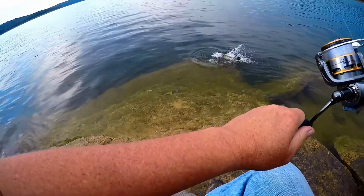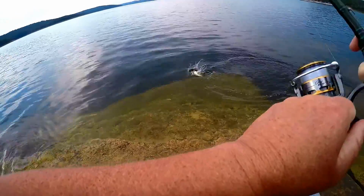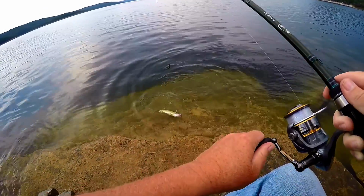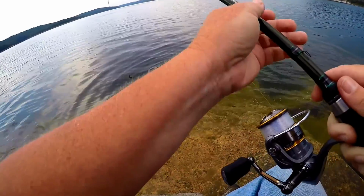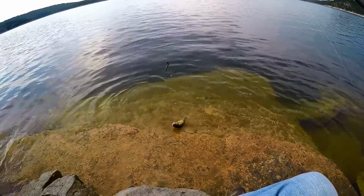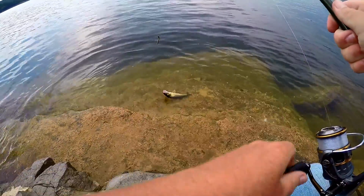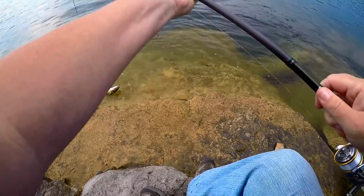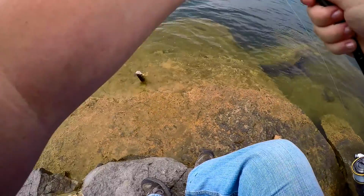You are a walleye. Oh my goodness. Look at this, boys and girls. This is a nice, nice walleye. Look at that. Oh my goodness. And I do not have pliers with me. Can y'all see that? Holy cow. All right, so that is a keeper walleye. We're going to get a measurement on it. I am going to pull it in.